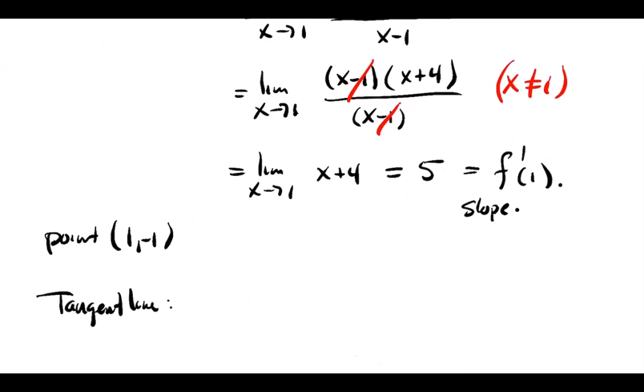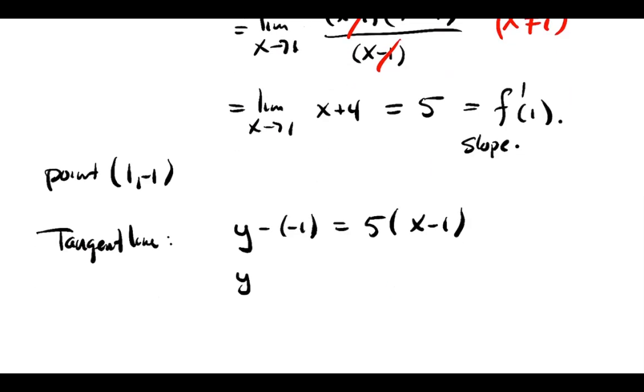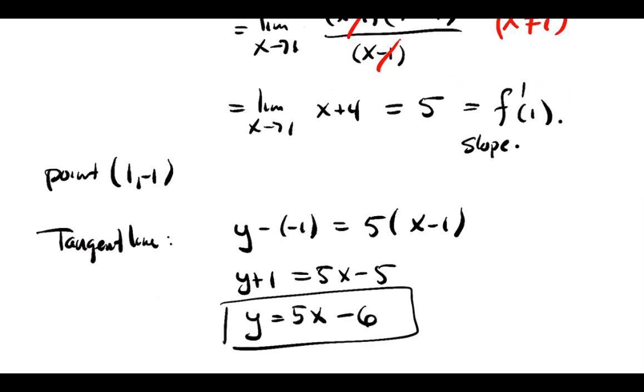It's a fundamental skill, being able to write down the equation of a line, given its slope and a point on it. So this is the second time we've done it in this lecture, so I'll just make quick work of it. It's y minus the y coordinate that I know is the slope times x minus the x coordinate. So that's y plus 1 is 5x minus 5. And if we subtract 1 from both sides of that equation, you get y is 5x minus 6.